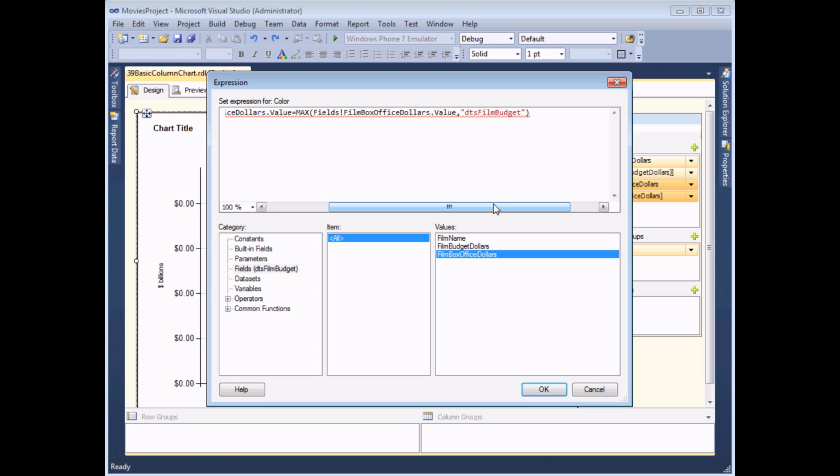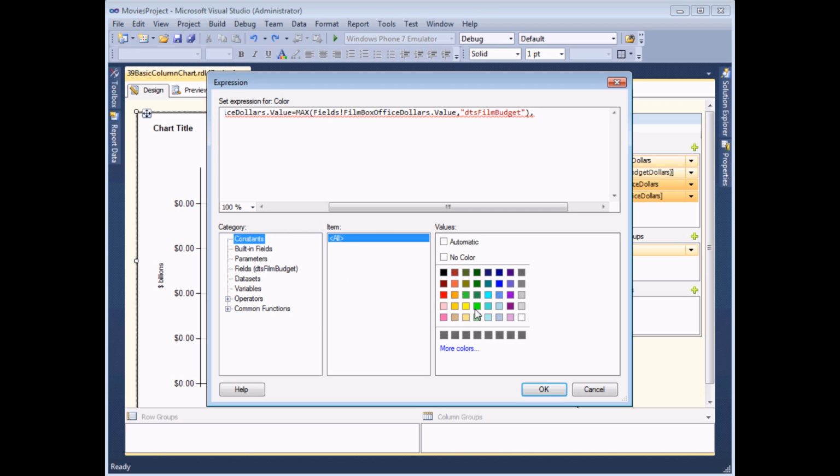I can actually see that name down here, DTS film budget. Now if that's true, then I want to format that particular column in a different colour to all of the rest. So if I'm looking at the film with the highest box office takings, type in a comma here, head back to the constants category and choose what colour you would like that column to be. I'd like mine to be lime green. Otherwise, I need to type in another comma. I'm going to show them in the standard red that they already are.